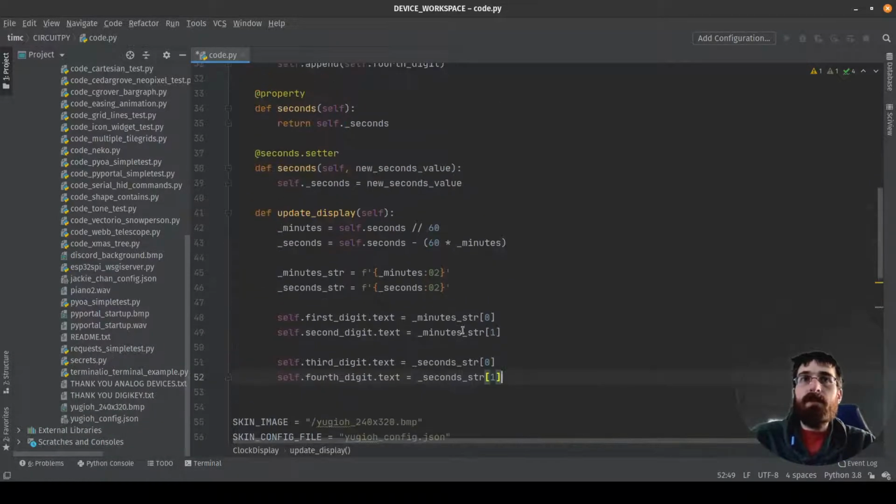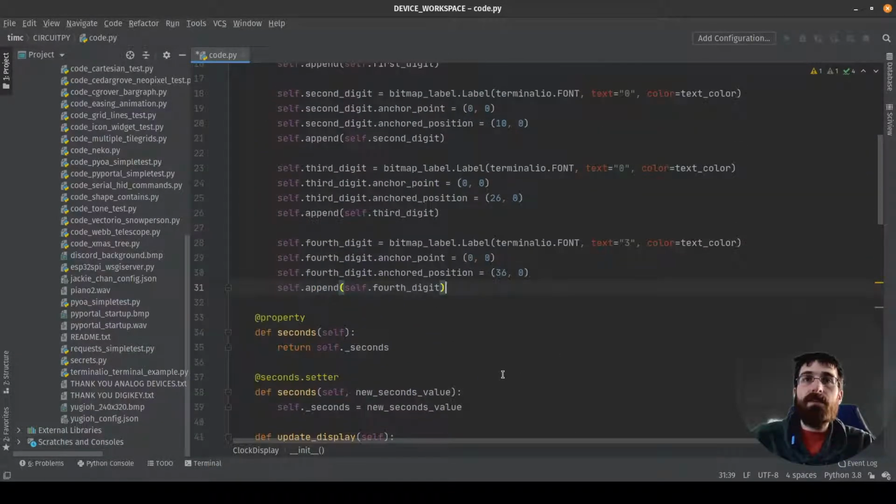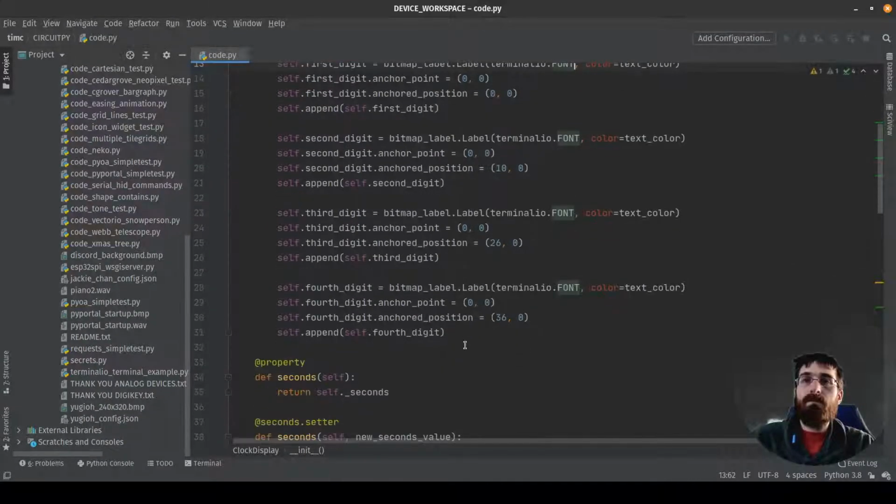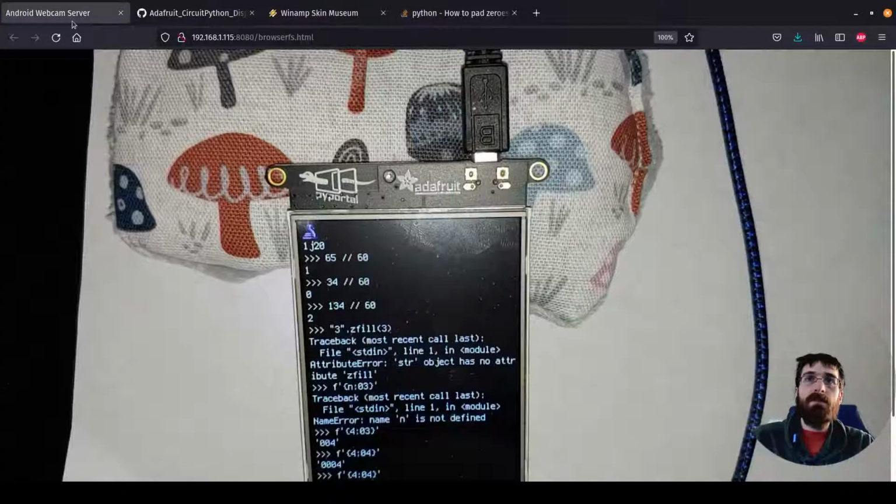So I think that would work. And now after we're done initializing all of these, let's go take these out. So now we should probably just have nothing in those spots.